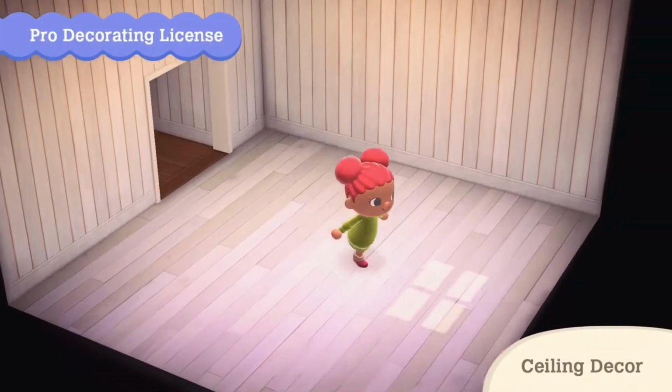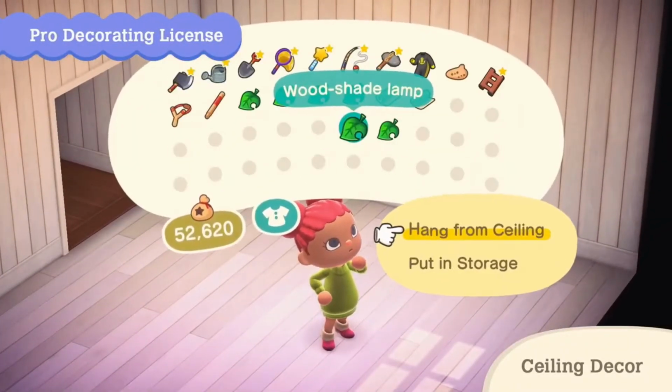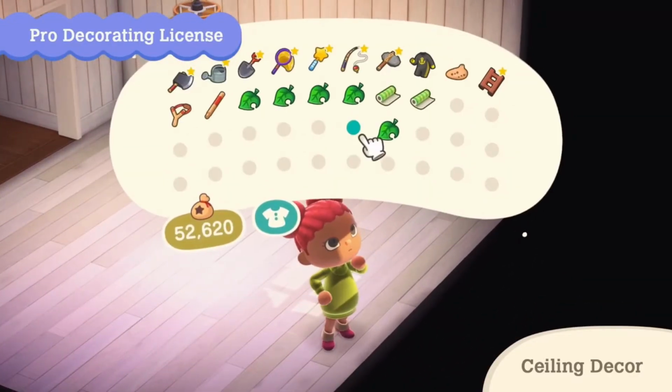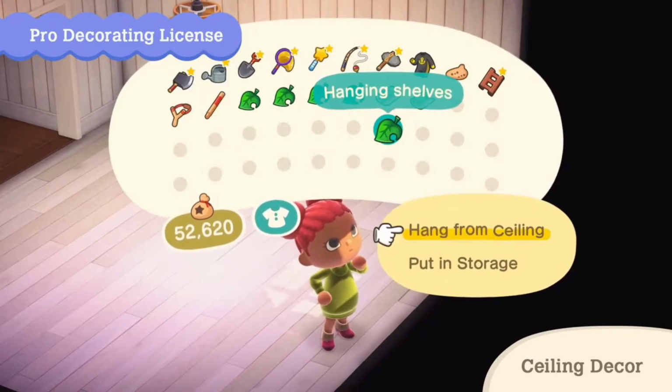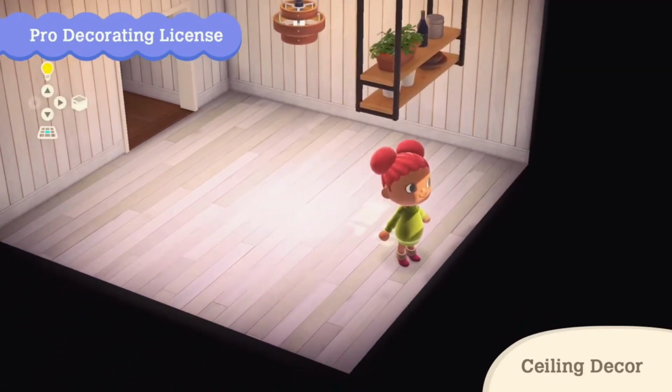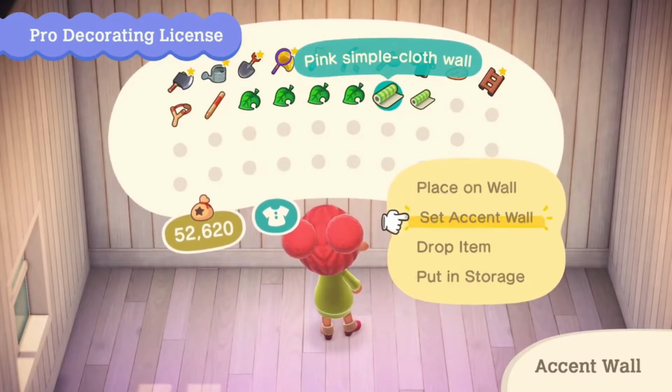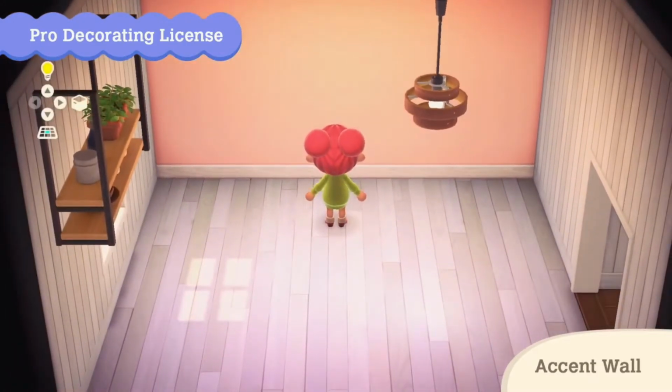Then we have some of the bigger things. Ceiling decoration, which was an element they used in Happy Home Designer, and they never really brought it back since then, but now they did, and I'm so happy with this. I've seen things here, we'll talk about it in the item section, but oh, it's so good.